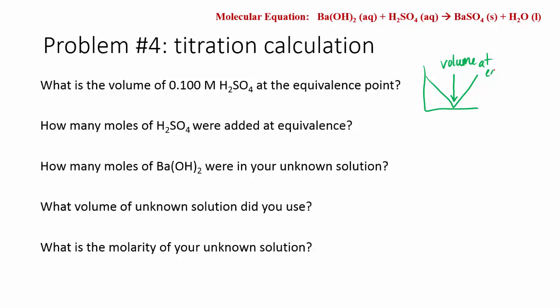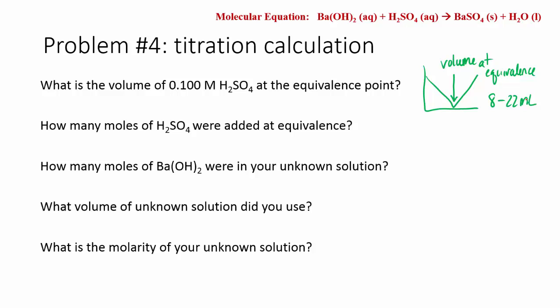So for most of you, I think your volume at equivalence was probably somewhere between 8 to maybe like 22 mL, depending on which sample you were given on which day. So it should be somewhere in that zone. I know it's a pretty wide range. Each group can have a different answer. So don't compare your answers with other groups. We use different samples, so they're all going to vary a little bit.